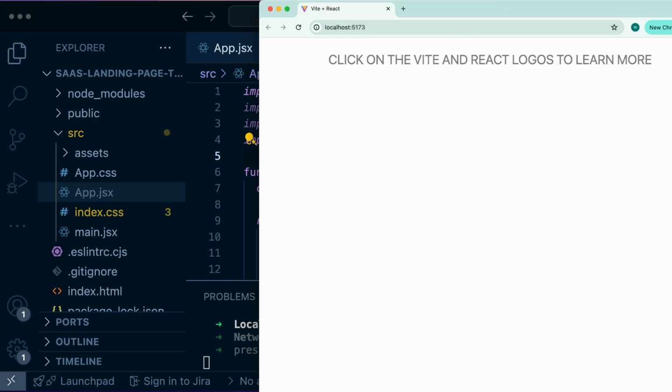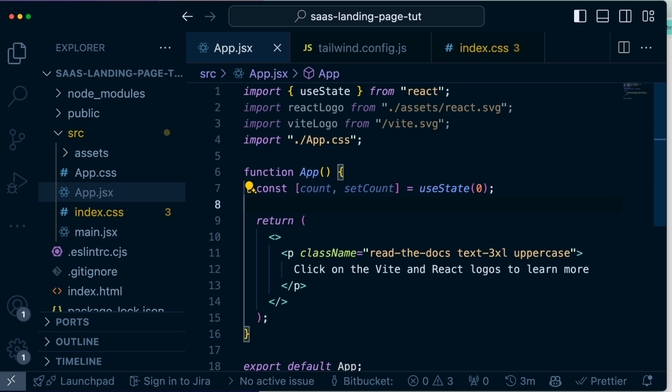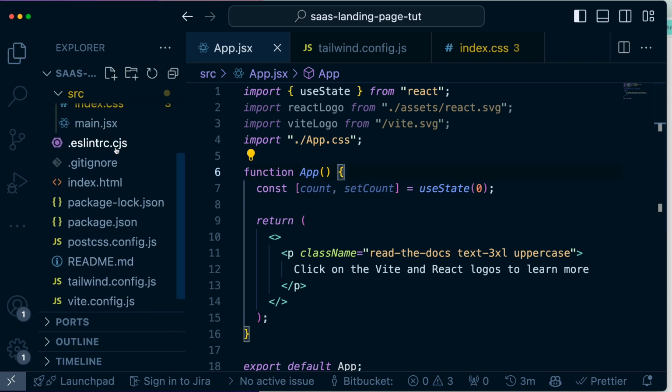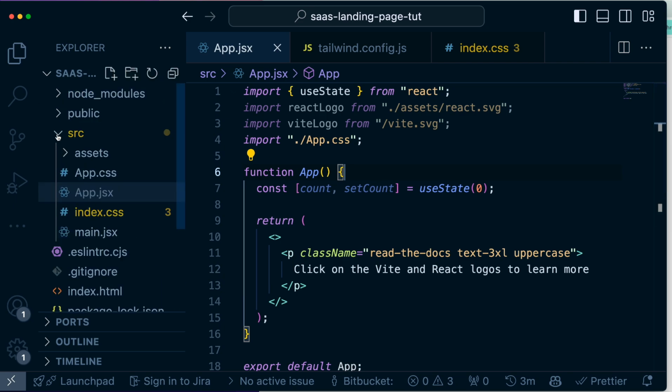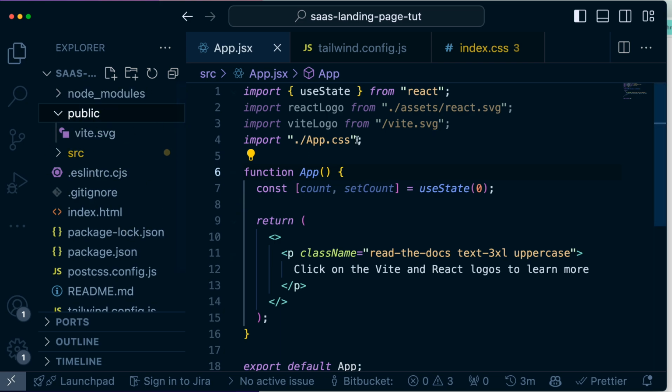Okay, now as a first part, we're going to build out this header that's going to show up at the top of the application and have some menu items and buttons in there, as well as a logo. And before I get started writing code for the header, let's go over the folder structure. Right now, this is almost like an empty project, so there's not much going on here, but things to know is that node_modules is where all the third-party code is installed. Then we have a public folder where we add all the assets that we want to be publicly available.